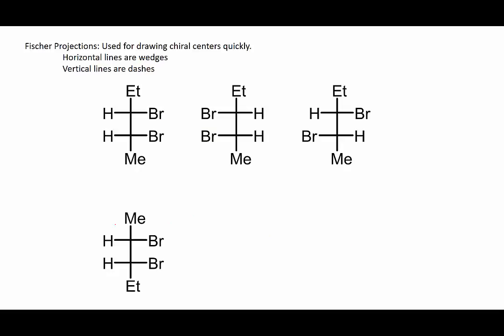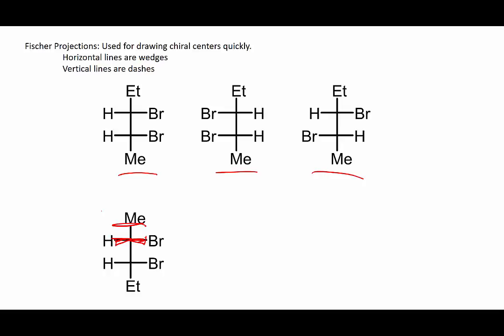Notice the methyl group here on the top is on the bottom in all of these three examples. This molecule actually matches one of the others. You can't simply just flip the molecule over. You have to rotate it in the plane of the paper. Think about it this way. If these horizontal lines are wedges and we just flip it over, they're going to be pointed down. They're going to be dashes at this point, which is going to change the stereochemistry. So we have to keep that pointed up the whole time.